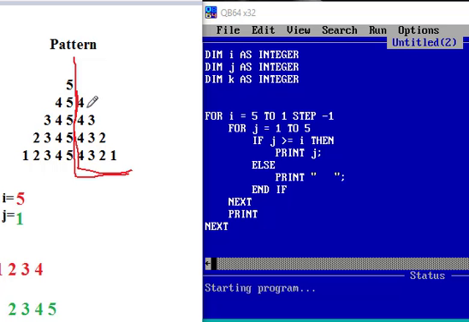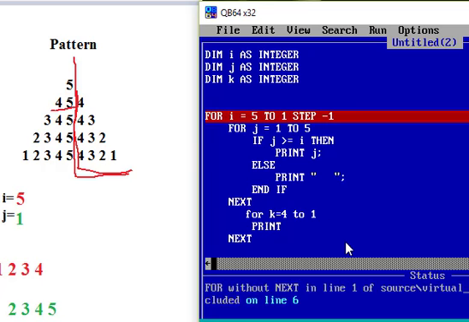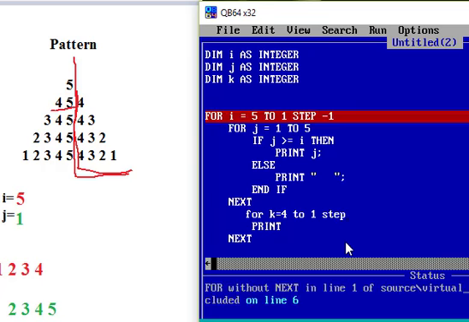So let me write the code for this structure. We start from: for k equals 4 to 1, and this loop will also run in reverse order.